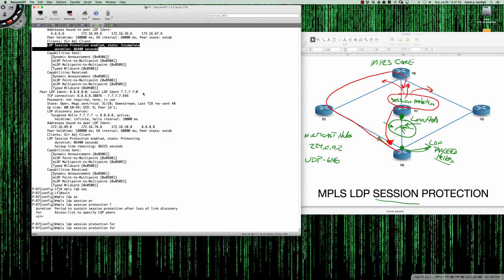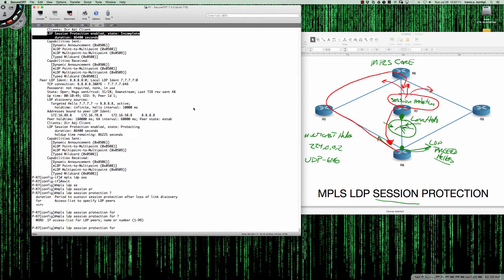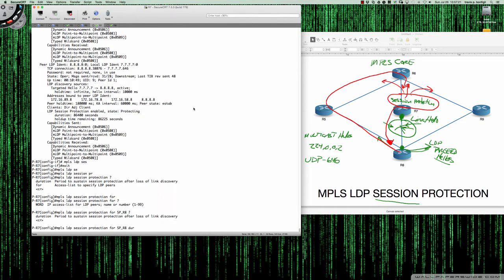So if I want to make sure that 7 and 8 are the only two participating here, when I set session protection up on router 7, I can go ahead and put in an access list. So I'll just call this session protection underscore router 8. Now we're going to have to create that here in a second, which we'll do. And let's change our duration.